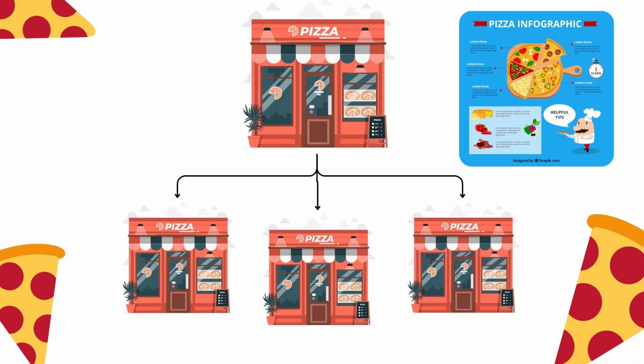In LWC, you can't create a constructor without super. If you don't call super in your constructor, it's like trying to open your pizza restaurant without an initial setup from the chain headquarters. It is like no kitchen setup, no trained staff, or no standard recipes. Your restaurant won't function properly because it lacks the necessary foundation. When you call super, it's like getting the pizza chain's standard setup before adding your restaurant customizations. If you still don't understand the use of super, just remember that we have to use super inside every constructor.